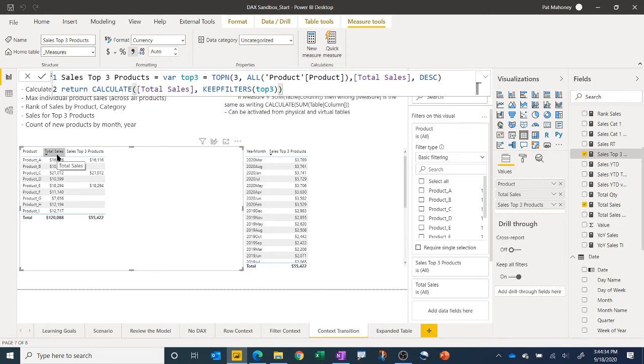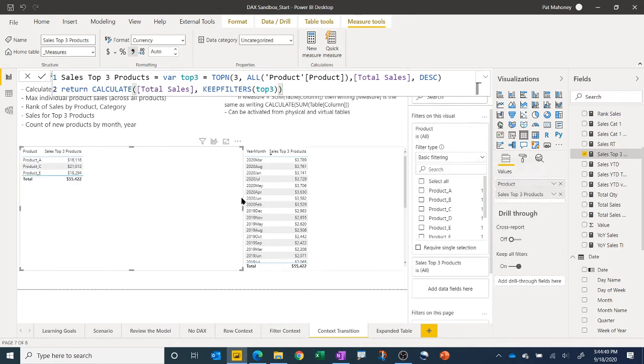If we take away the total sales measure from this, the visuals automatically filter out blank values. And so you would be left with a table that only shows the sales for the top 3 products. Okay, so again, you could do top 3 using a rank function as well. There's probably other ways to do it as well.